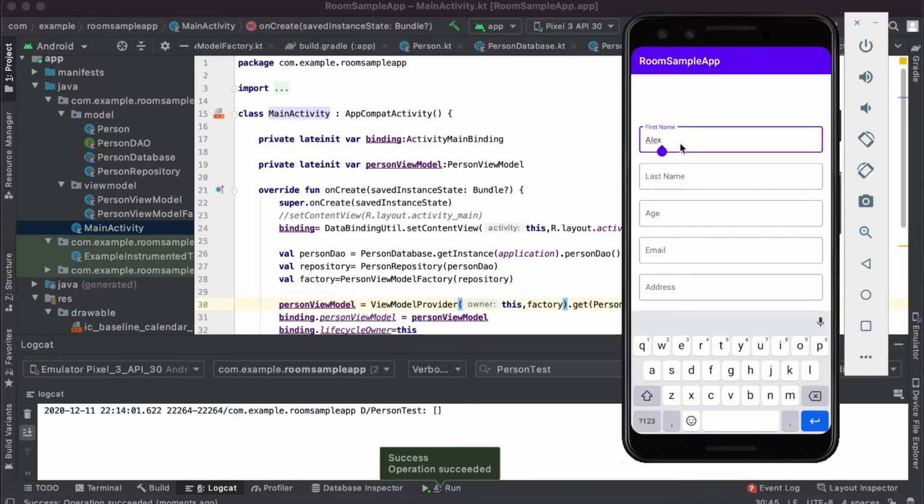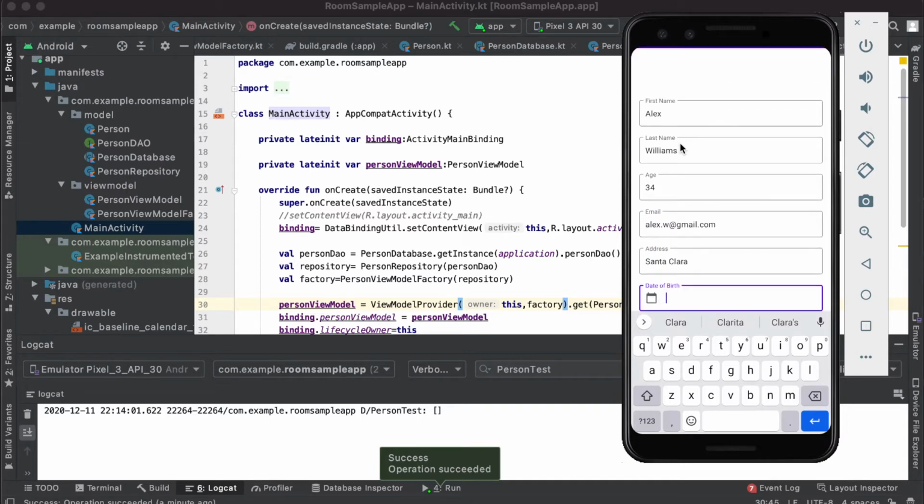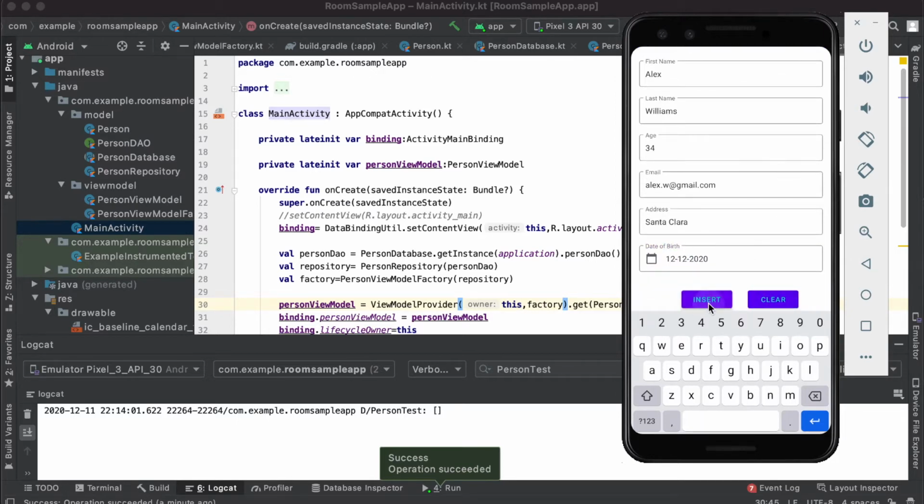Now creating new record. And insert. Now you can see new record inserted in person table.